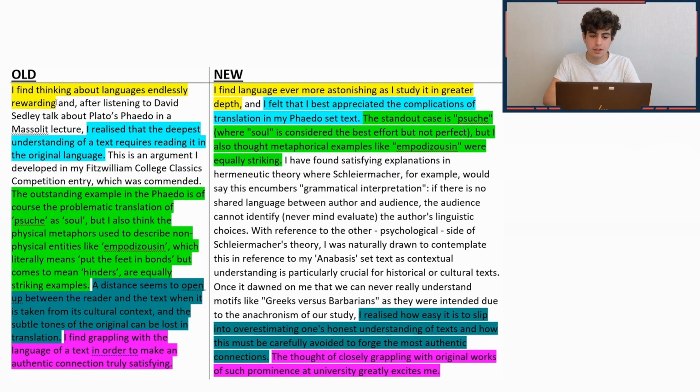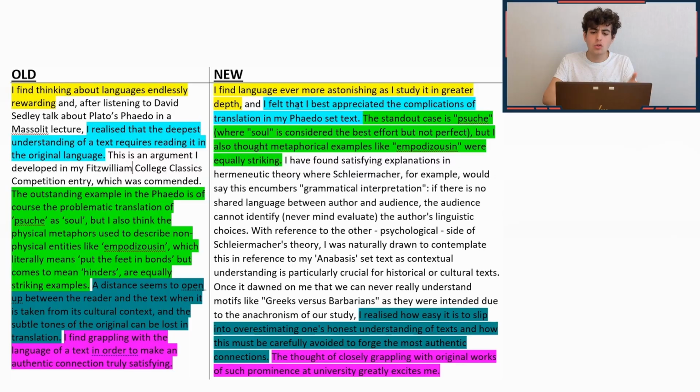Okay, so the second thing. Let's talk about this white stuff at the top here, around this blue, which obviously I chose not to put in the second one. So the main point in this blue, on both sides, is that it's kind of hard to translate a text from one language to another and keep the meaning. And on the right hand side, whilst I just set it up, say the point, and go straight into my evidence, on the left hand side, I'm trying to talk about more things I've read.